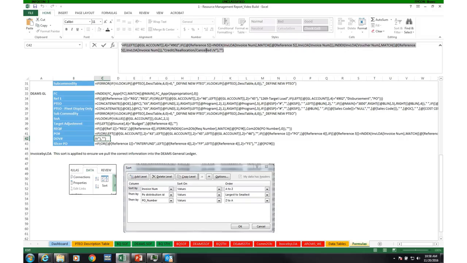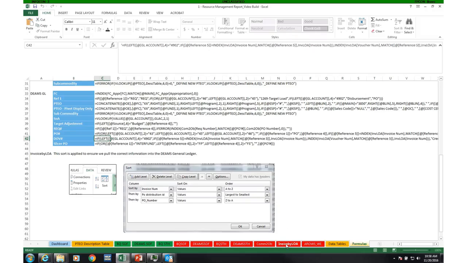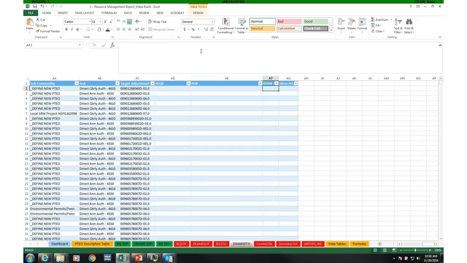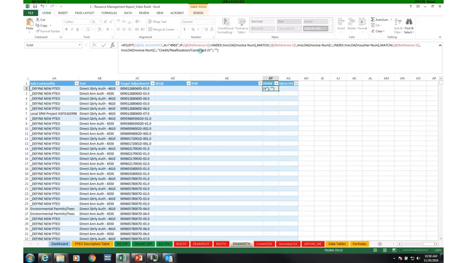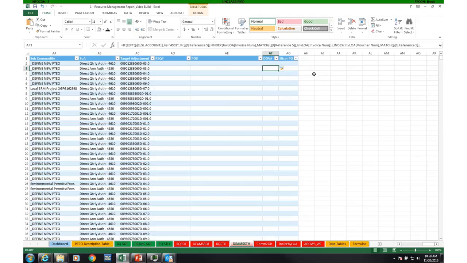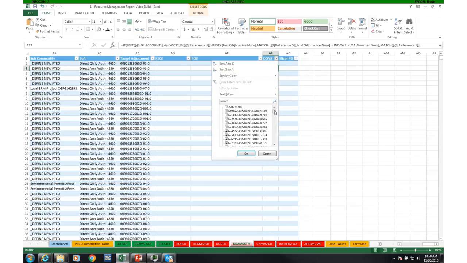We reach back into that report and find those DOVs to bring them into the pivot table as well. So adding power to the reporting that we're having, and automating it, integrating the data into what we're doing. So here you go, see all these DOV numbers that are not naturally in the general ledger.